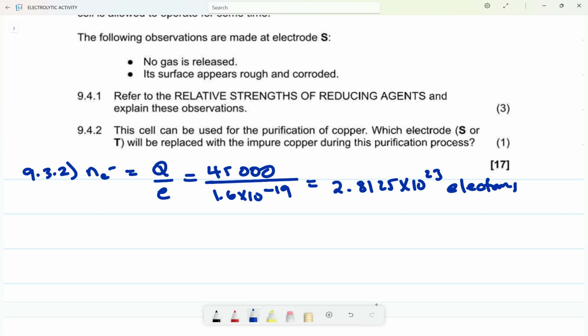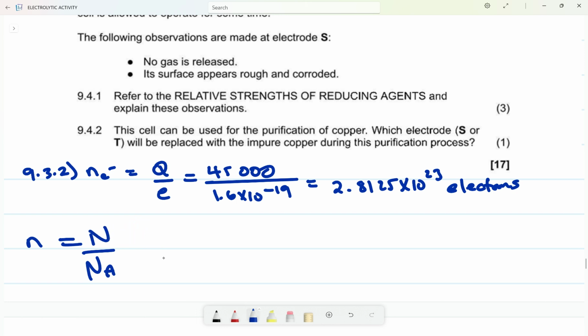So those are the electrons, right? So I will need to do what now? Let me convert these number of electrons to number of moles of electrons. What do I mean? I want to convert these electrons to number of moles of electrons, using this formula: number of moles is equal to number of particles divided by Na, where this represents the number of particles. Particles can either be electrons, atoms, etc.